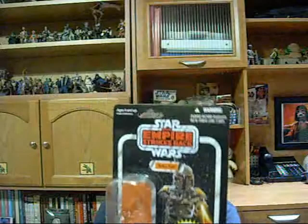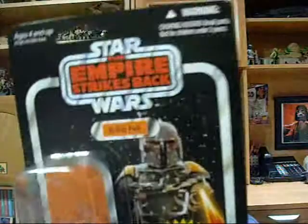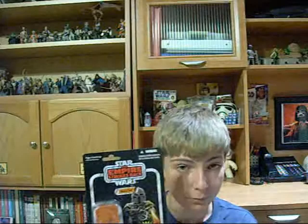Stocking up on Bounty Hunters for Episode 5 — getting all the Empire Strikes Back Bounty Hunters by the end of the year is another collection goal of mine — and that's Boba Fett. Very hard for me to track down Boba Fett, so I'm very glad to get my first one. He is absolutely amazing. I'm not really happy with the card though; it doesn't look very eye-catching since it isn't a view from the movie — just a computer-generated mock-up — but it is accurate to the original Vintage card.